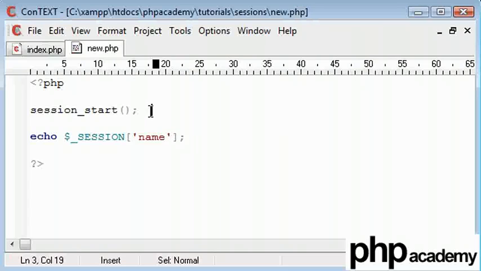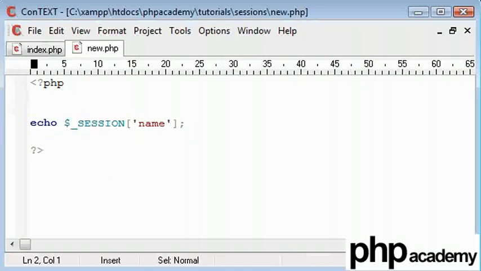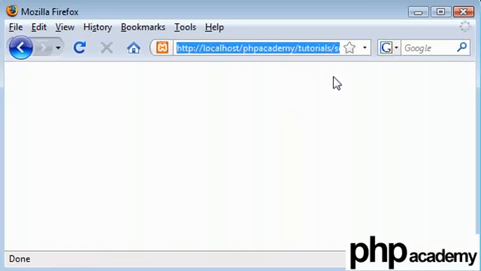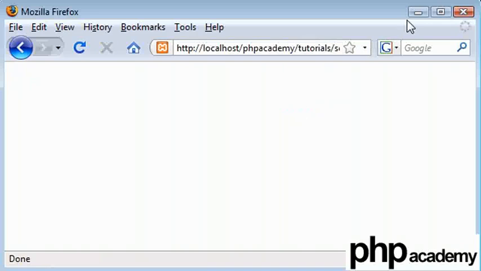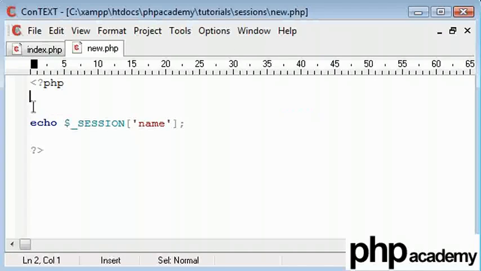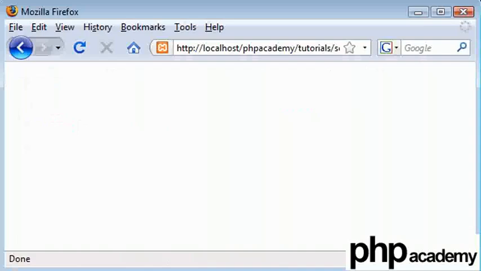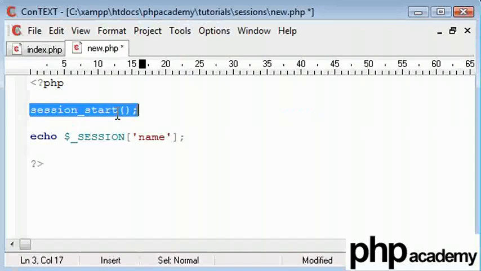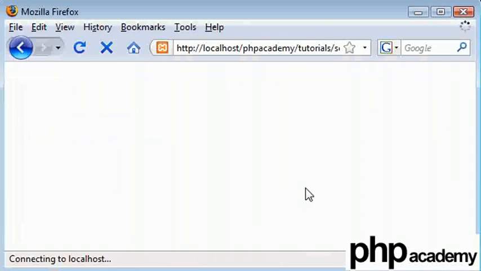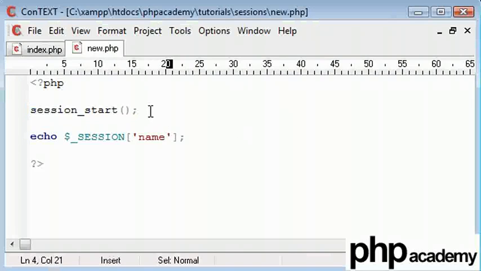Okay then, let me just show you what happens if you don't put your session_start in. You get an error similar to this. Let's go back, new.php. In fact, what's happening here is we're not actually getting any output, the reason being we haven't started our session. By putting our session_start in, you can see that we get our value out. Now the reason the error is not coming out for me at the moment is because I don't have that type of error reporting on, but if you did have a specific type of error reporting turned on, I have a tutorial on that as well, then you would probably get an error.